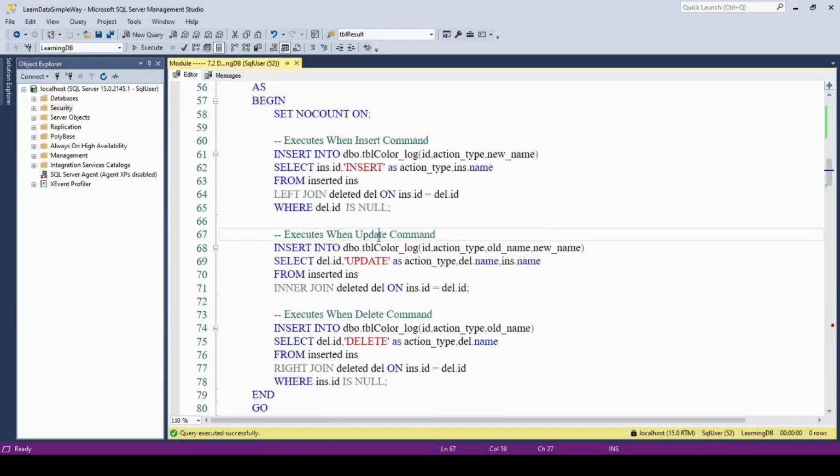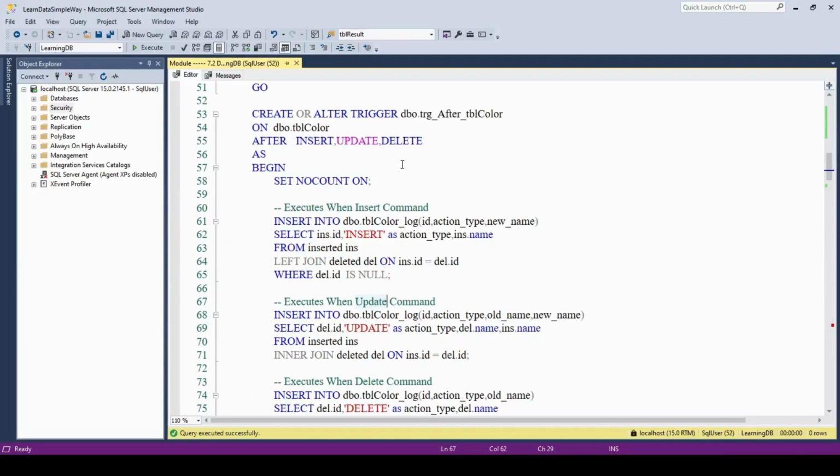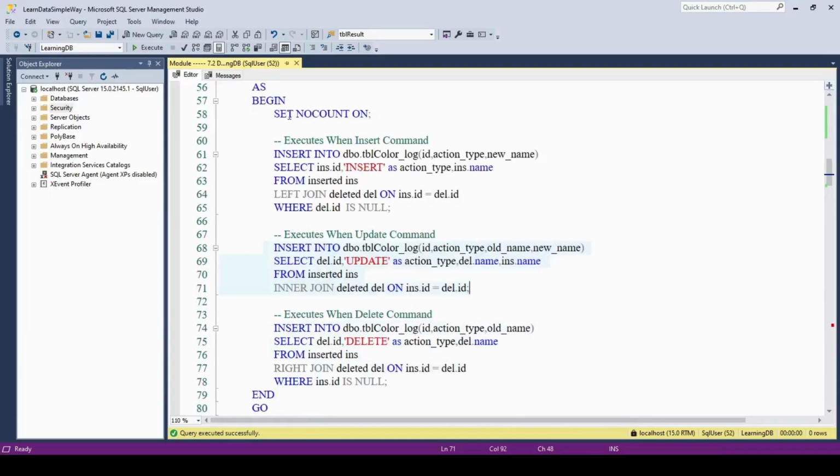For that reason, this statement will be executed. Now in the second case, we will be checking the update statements. Supposing you did not perform the insert statement but you performed the update statement, then this part of the code will be executed. It will definitely check all these three definitions every time. Whenever your DML operation is performed, it will go through each and every condition and statement, the DML commands, right? But it will apply only to the ones which are relevant.